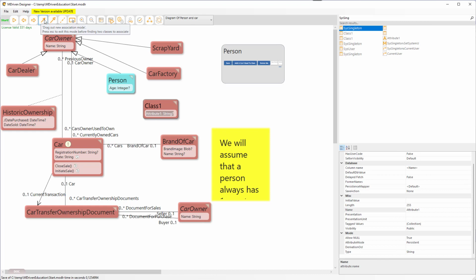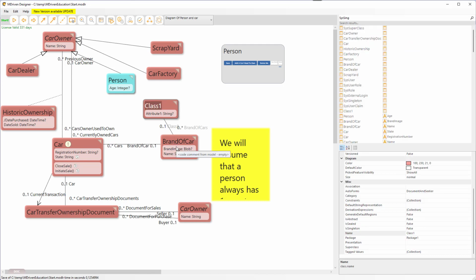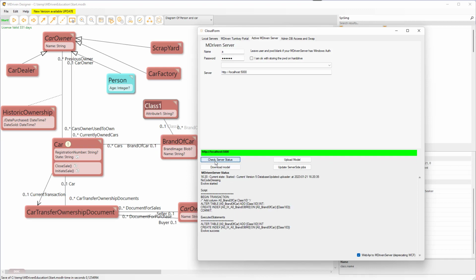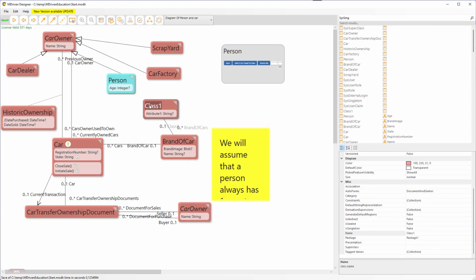So this will also work for associations, etc. So when we create an association like this and upload the model, we see that indexes are created and tables are altered, and a foreign key is inserted to represent the implementation of this association in the database. But I don't want any of this.